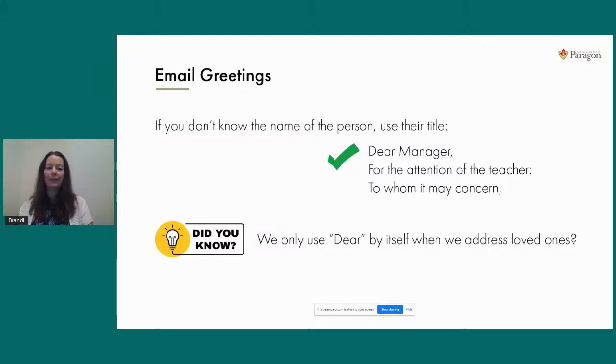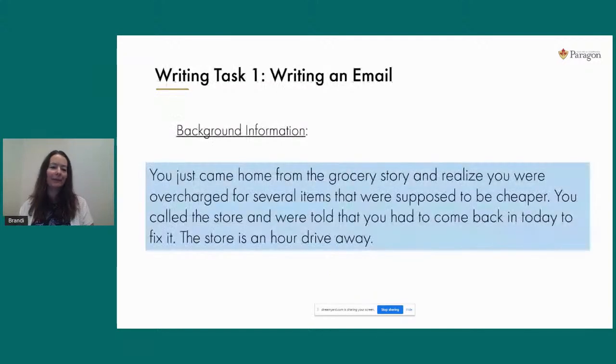What I'm going to ask you though to do is not to use the word dear all by itself when you're writing. Again, from a Canadian context, when we say dear, it's actually a term of endearment. It shows affection for a loved one. And it's usually used by an older family member. So for example, my grandmother used to call me dear when I was a young child. So in that context, it's okay. But when we're writing emails, it would be unusual and inappropriate to address a manager as dear. It's like you're showing them affection and love, which I think would be inappropriate in the context of the email that we're writing. So again, don't use that one. Use any of the other options we talked about.